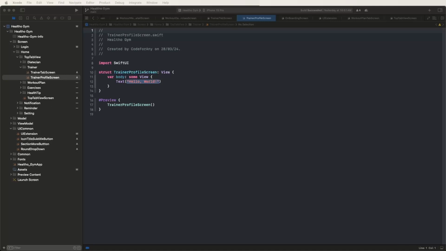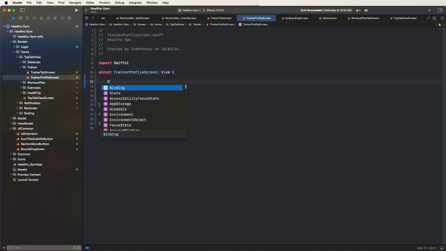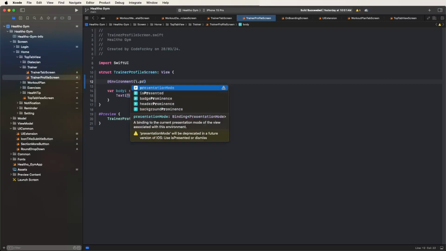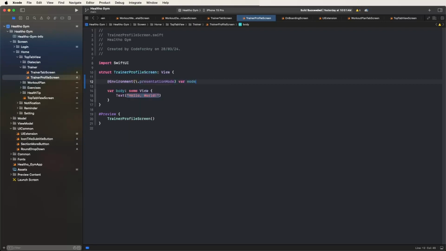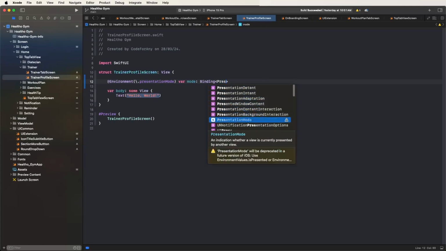Now first of all we need to create the environment variables for the back button configurations. We need to set the environment, slash dot presentation mode, where mode colon is equal to binding, and pass the presentation mode class like this.